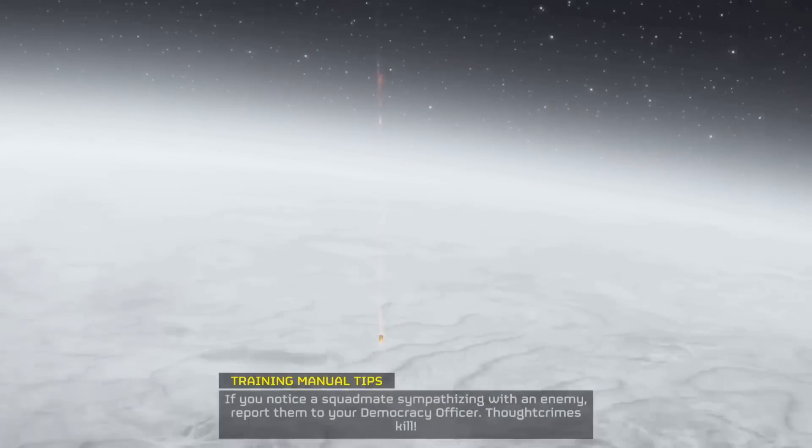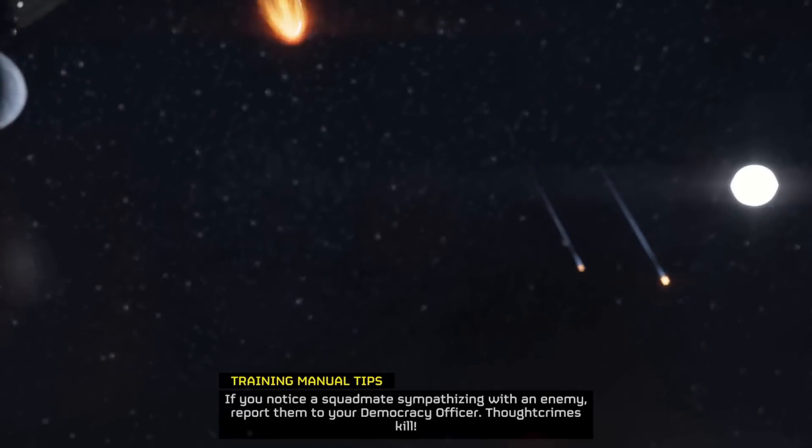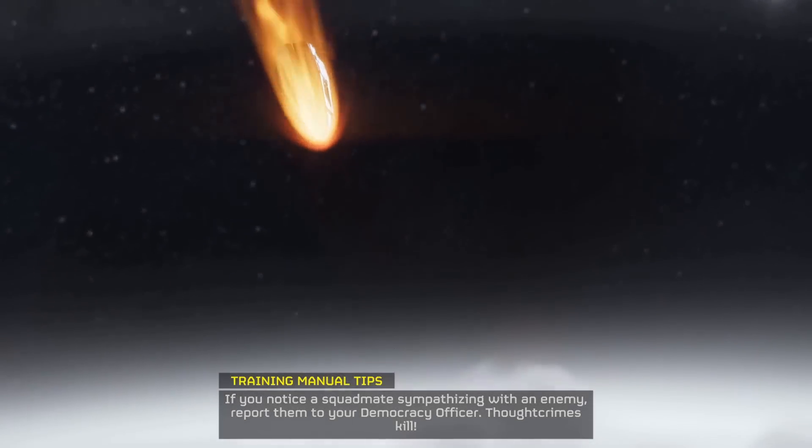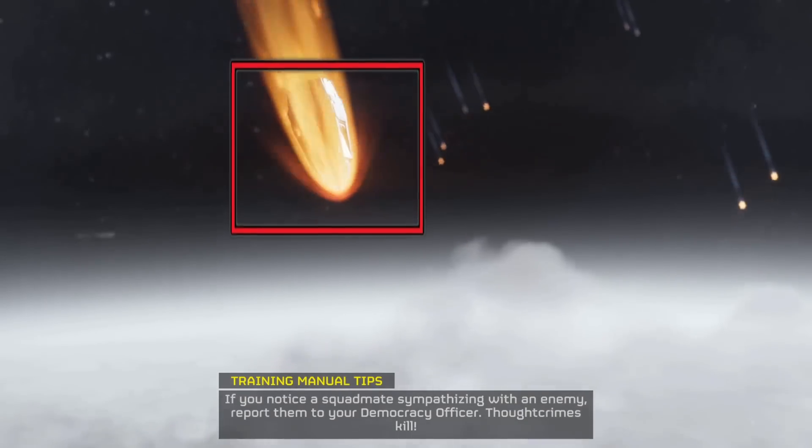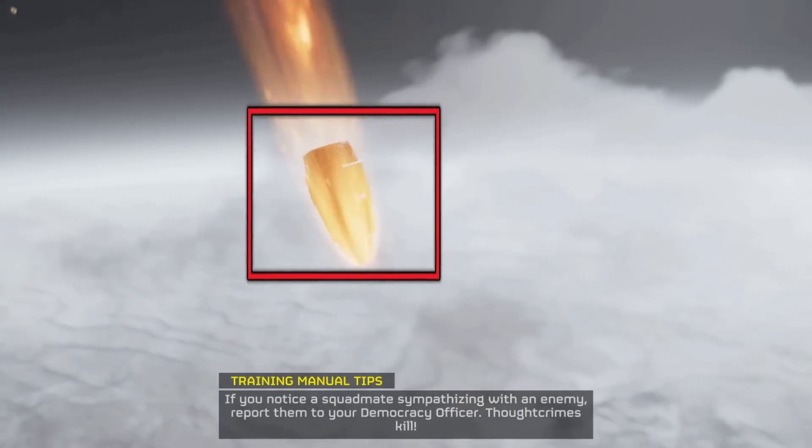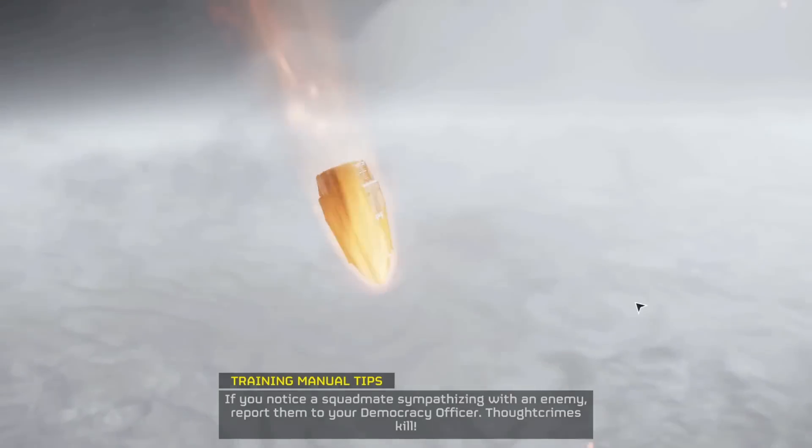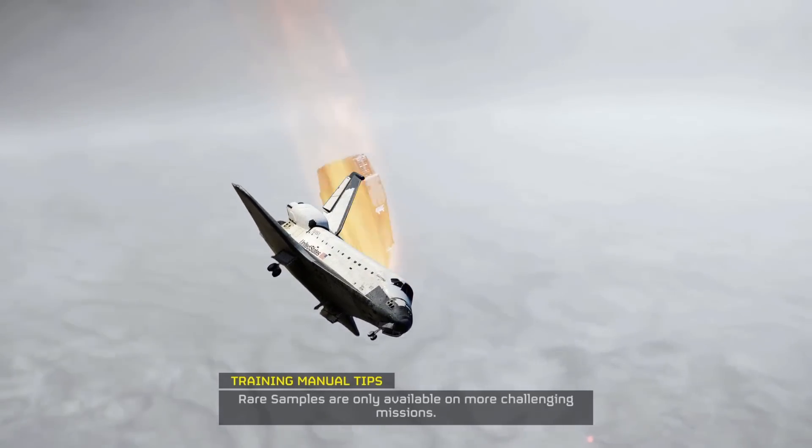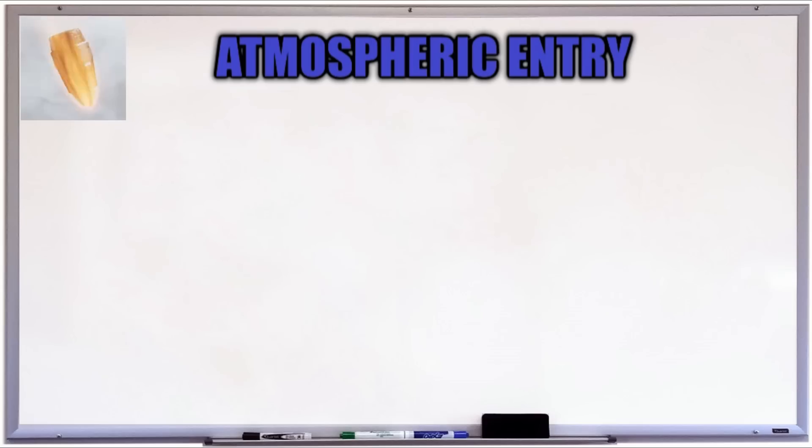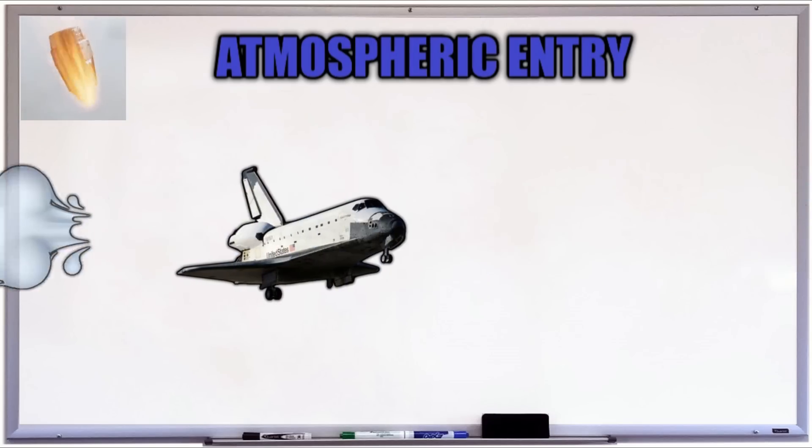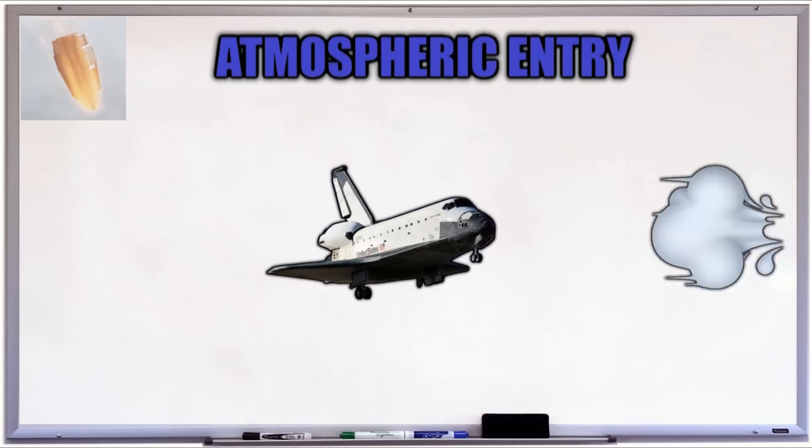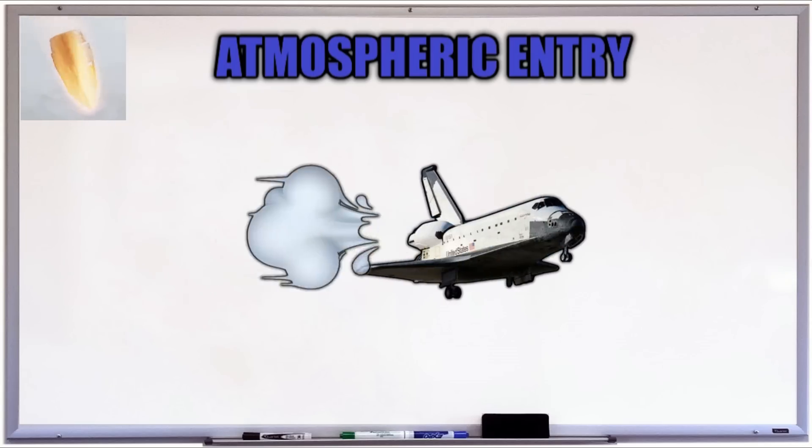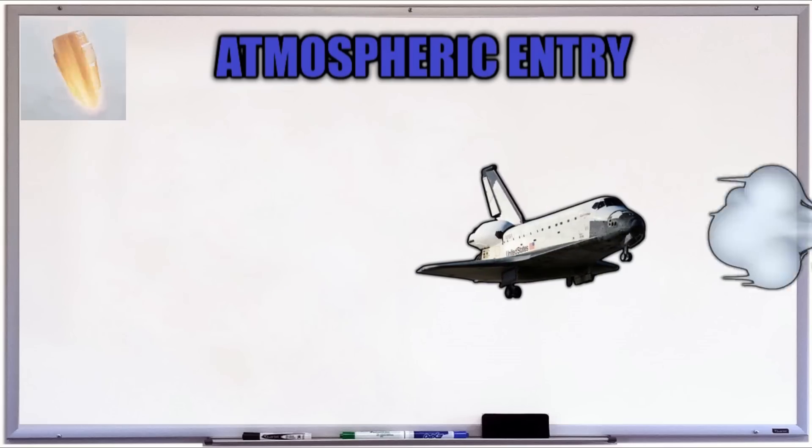The loading menu here is actually a fantastic example of what an orbital entry looks like, because that is exactly what the Hellpod is doing. The fire you see really happens on an object entering back into a planet's atmosphere - happens to little meteorites, that's why they burn up. They encounter a lot of heat and air resistance. Air resistance is going to cause drag on the Hellpod as it goes into the atmosphere, bleeding off a significant amount of speed and causing less impact on the poor soldier inside.